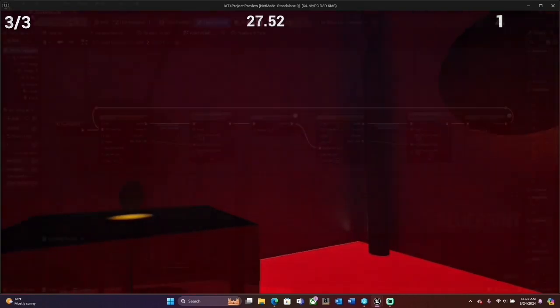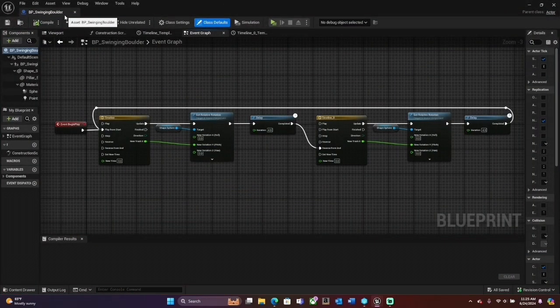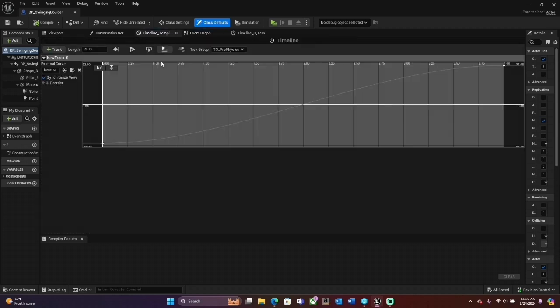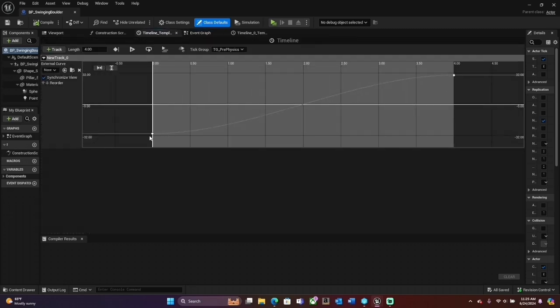Now we transition into the blueprint aspect of the video, where we discuss what is actually visually scripted to make the boulders swing. As you can see, the blueprint is somewhat simplistic in nature. It's coded to start when the player starts the game. The first node on the timeline is set at 0.0 and -30. The second node is set at 8.0 and +30. Distance of 30 each way, therefore we can calculate the speed at approximately 23.56 meters per second.